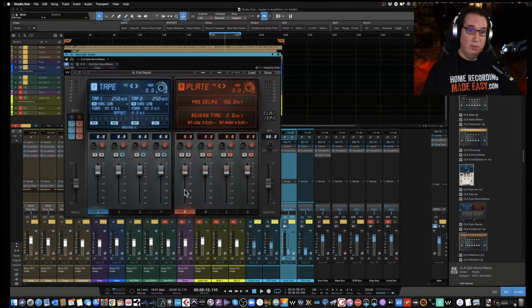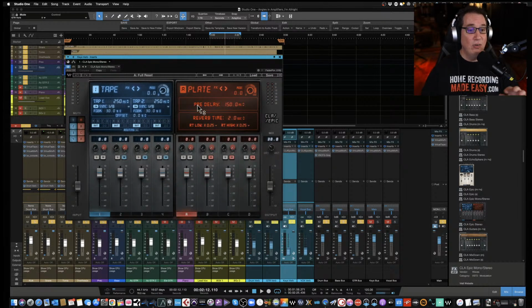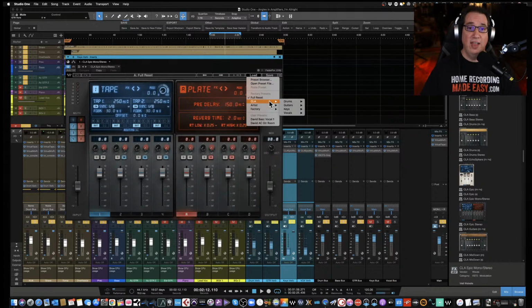It's easy to do, but it takes some time. You've got to set it up. You have to choose all your plugins and kind of blend everything together. This does all of that in one plugin, which is what I like. So this is a piano. So let's take a look at some of the CLA stuff.